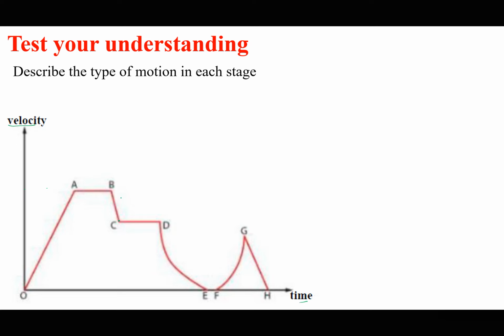So here I have said uniform acceleration, and here I've said constant or uniform velocity. Then B to C, we notice that it's still a straight line, so we can talk about uniform or constant. However, it is a straight line going downwards, the velocity is decreasing, that is a deceleration. So because the velocity is decreasing, I will say constant or uniform deceleration.